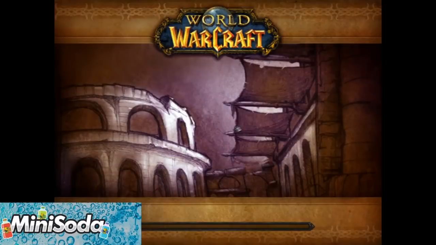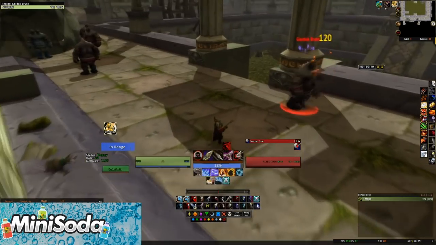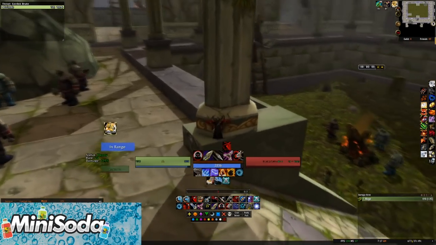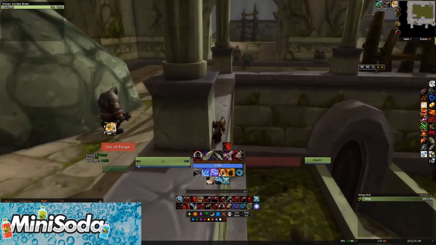What up, guys? In this video, I'm going to show you how to solo Dire Maul Tribute Run as a hunter. You can see me just Scatter Shot this guy real quick. There's a little hidden jump here. Just jump, move forward. These guys on the left, they're going to aggro to you. It won't matter. They can't hit you. They'll reset.